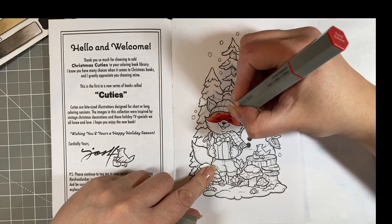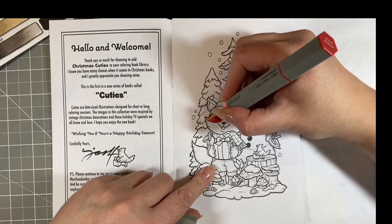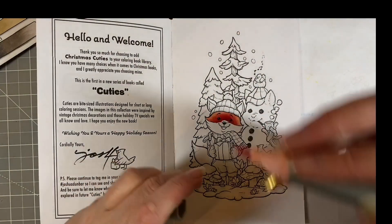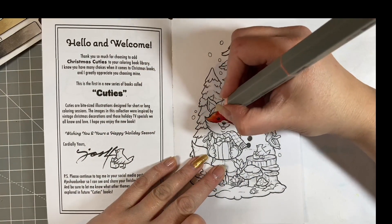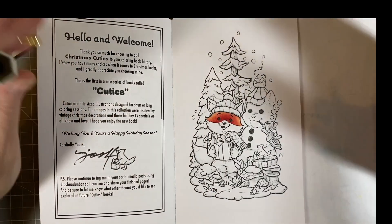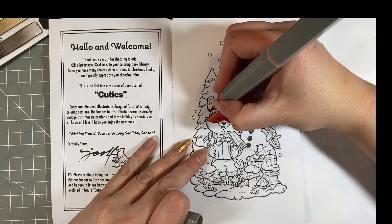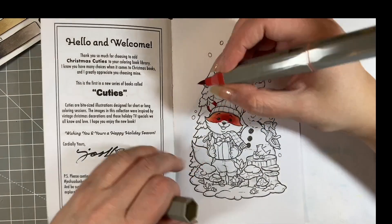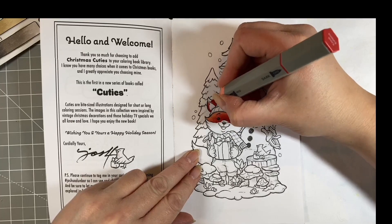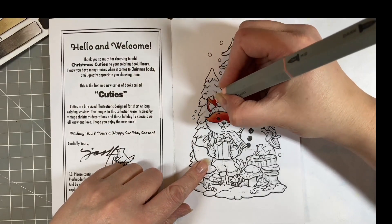I love the Epson EcoTank in that it's cheap to run — it really is cheap to run for black and white or colour because you're buying literal liquid ink to refill it. It still astounds me how many prints I get before it needs a refill. But the bad side is I just can't get thicker paper through it without a real fight, and you don't want that with expensive paper. That battle puts me off PDFs a little bit.